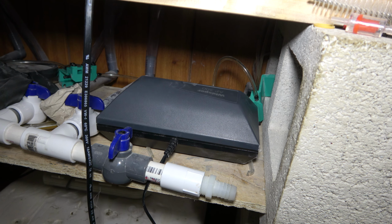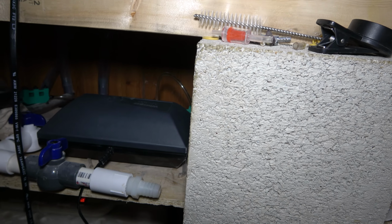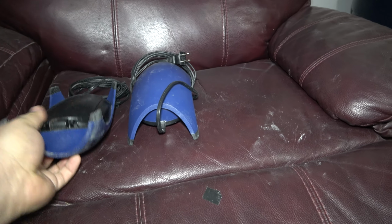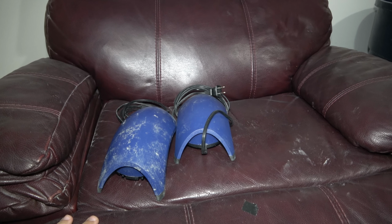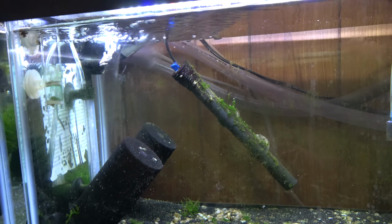And this puts out serious amounts of air. So let me explain to you what this thing is doing in relation to what it has taken over. Before, I used to run two Whisper 60s and one Whisper 100. Those three pumps have a total of 6 outputs. Each output would be going to one of the fish tanks, and each fish tank has a sponge filter. So there's 6 10-gallon tanks with sponge filters that need to be powered, so 2 outputs per pump, one for each tank.